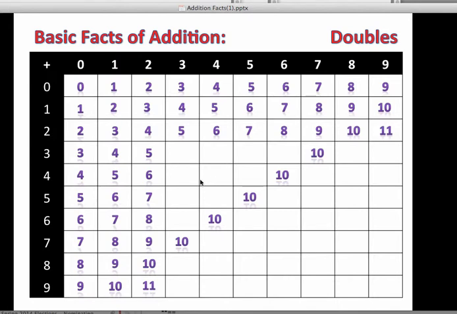If you're going to follow the strategy of from easy to less easy, the next step might be the ones that are doubles. In other words, 3 plus 3, 4 plus 4, 5 plus 5. We already learned that one. 6 plus 6, 7 plus 7. So there's a number of basic facts to memorize. Using a strategy, they come next in the order of difficulty.